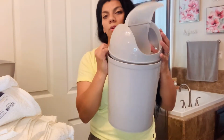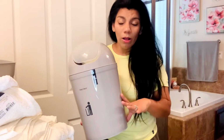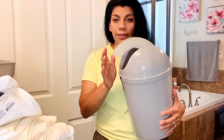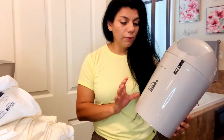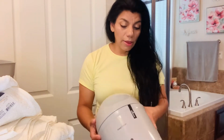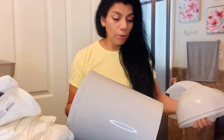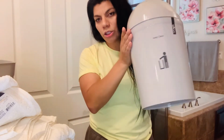that I also picked up at Home Goods was this little trash bin. And I did find one at Walmart, but it was a little bit too small. I couldn't find one that was the perfect size. It's not too small, it's not too big. And I like that it has this. So I just wanted to give them a bigger bin, especially for my daughter, because she uses a lot of makeup products, so she has a lot more waste than the boys do. So I got this one at Home Goods, and I think this one was $12 and super cute. So I'm just gonna change out their little bin.